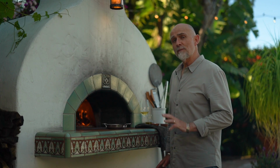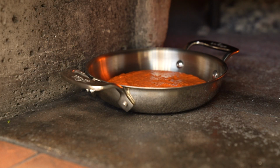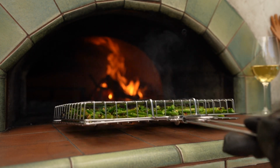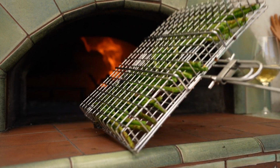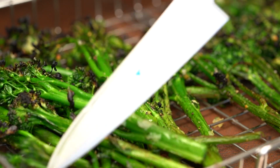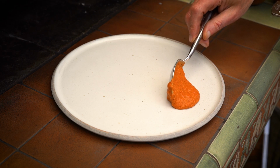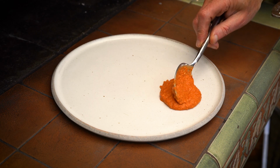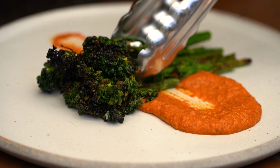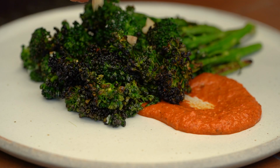And I'm just going to warm some of my chili sauce in the oven opening. Once the broccolini is done, I'll place some of my chili sauce on the plate. Add the broccolini. And top with some crushed hazelnuts.